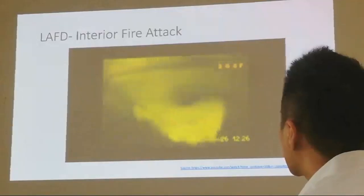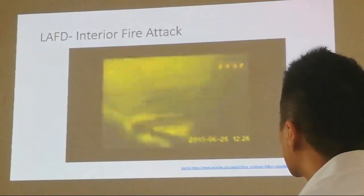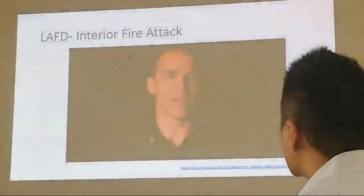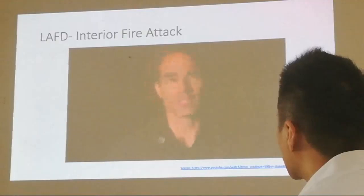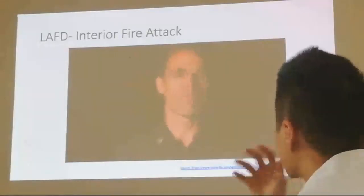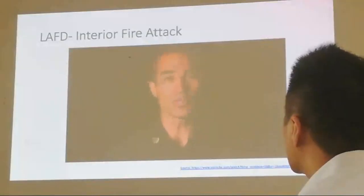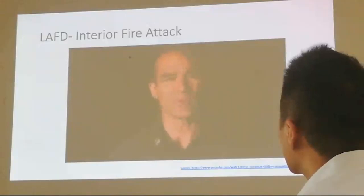If you notice a change in conditions, flow some water to check the heat. It's about building your situational awareness inside the structure. The water in your hose line is your lifeline. It is your tool to put the fire out and to keep you safe. Use it. A little water on the cushions around you helps most. However, not flowing water and crawling into a flashover will destroy you and those you are attempting to save. Numerous NIOSH firefighter fatality reports and recent incidents around the country are evidence of this statement being true.